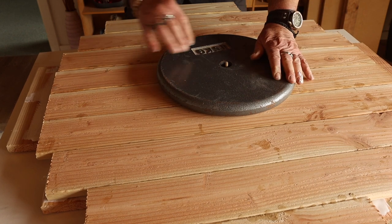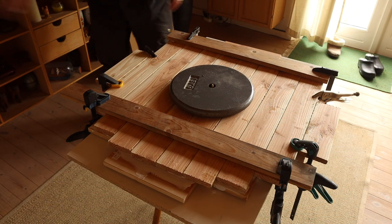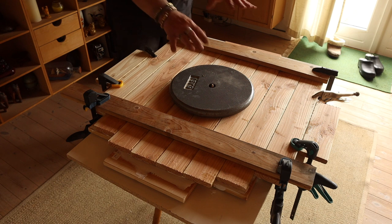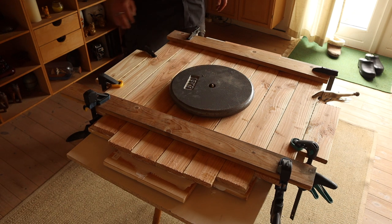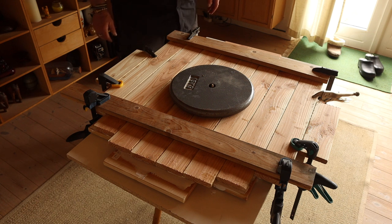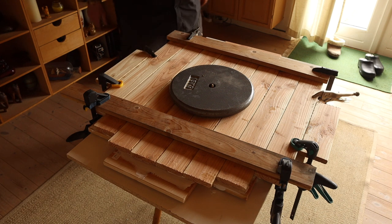Heavy weights, 15 kilos. And then I just have to take the clamps on. Yeah, and so on. Now it's done, and you can see I attach a lot of clamps all the way around. And in the middle here, a heavy 15 kilos iron plate on a little chair, a stool. So yeah, now I have to wait. I think I'll let it be like this for several hours, and then I hopefully can take this one off and it will stay there. We'll see.